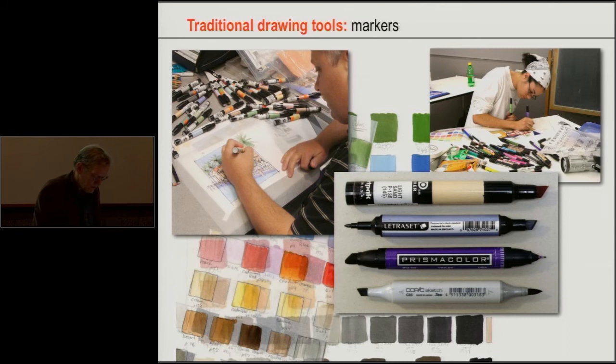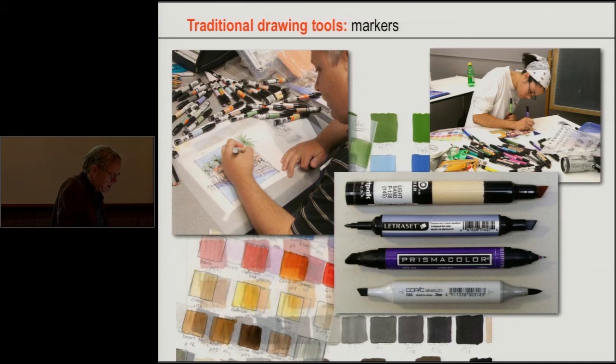Now, with drawing tools, what I've found is the four basic markers that I use are the Chartpak 80 marker, which is the one on the top, and then the Letraset, the Prismacolor marker, and the Copic marker. In my book and everything that I promote, it has to do with the Chartpak 80 marker. It's simply because I believe it has better flow characteristics, and it's the best price. It's cheaper. The most expensive is the Copic on the bottom. Now, it's a beautiful marker. It doesn't last that long, but they do have some great colors.